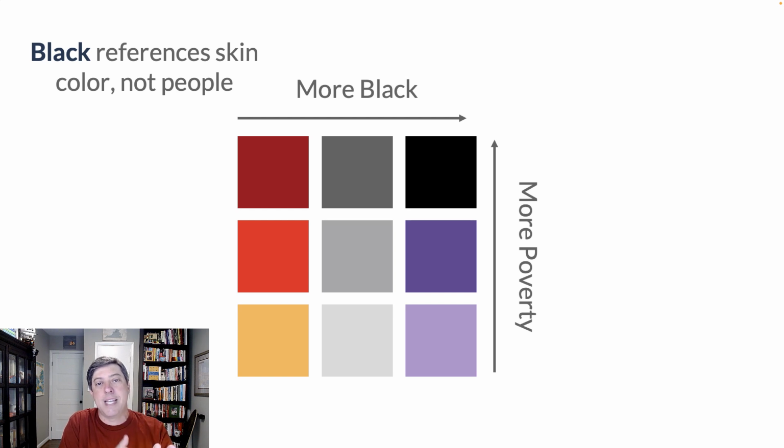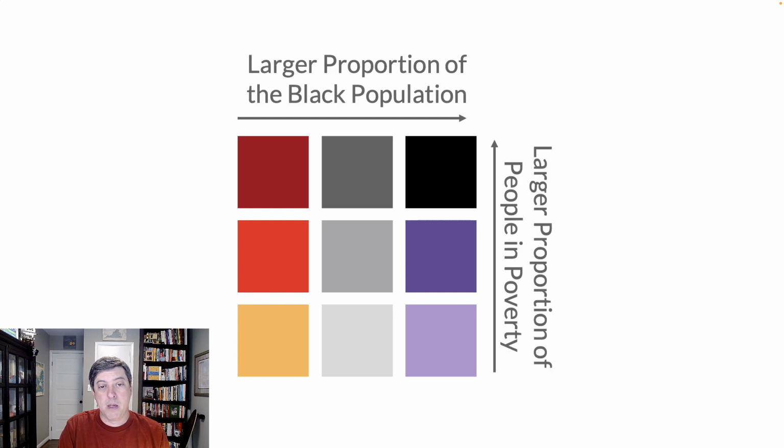So what can we do instead to use language that is more equitable and more inclusive? Maybe we use phrases like larger proportion of people in poverty or larger proportion of the Black population. Both are more verbose, both are longer, and neither really fits as nicely on the legend or in the bar chart or on the table. But if we want people to see themselves in the data, which we know is important and will help them embrace the work, then we don't want them to be offended by the way we're showing that information.